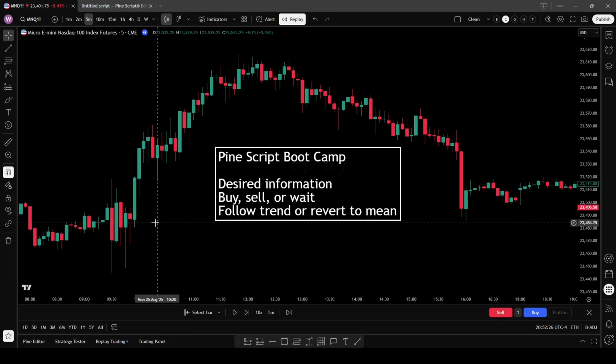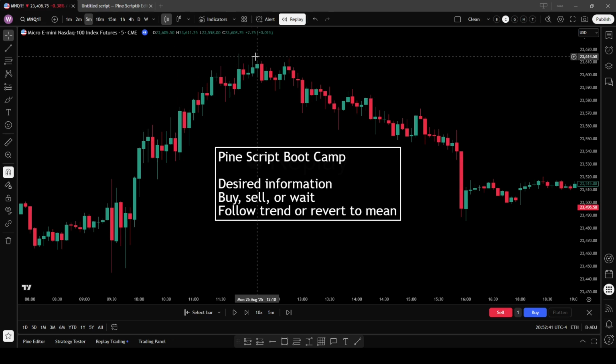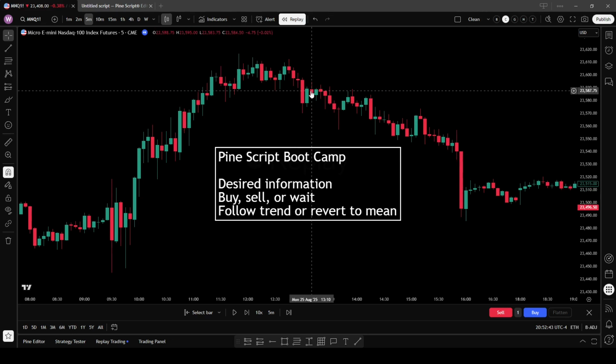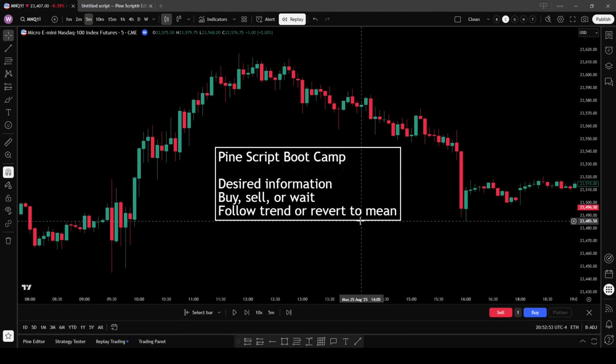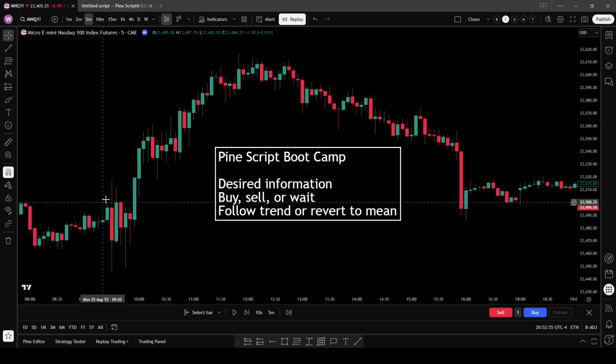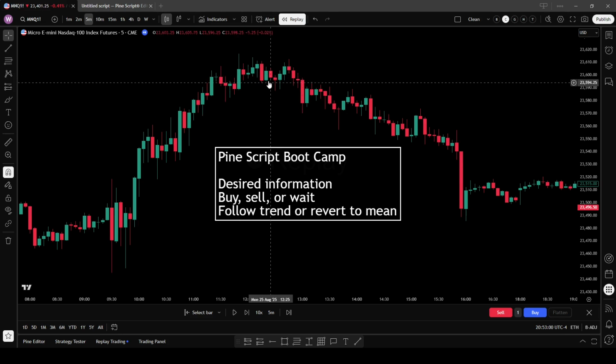The other way would be mean reversion. Think of it like a boomerang or a rubber band, where essentially prices can't just keep going up, or they can't keep going down. Eventually prices are going to come back up if they fall down too far, or they're going to come back down if they have gone up too far. And the idea behind mean reversion is, the longer that a trend lasts, the more likely that it's going to turn around.